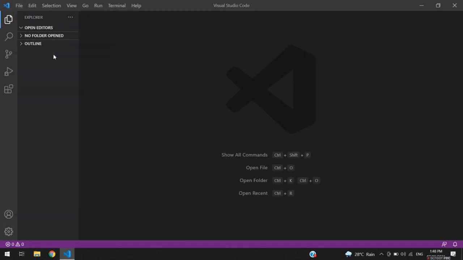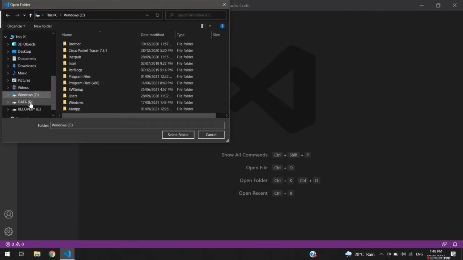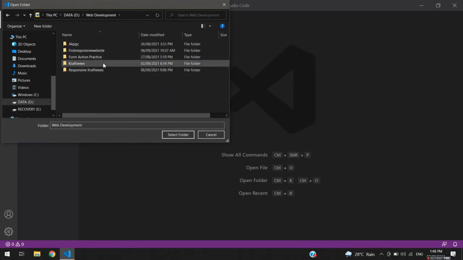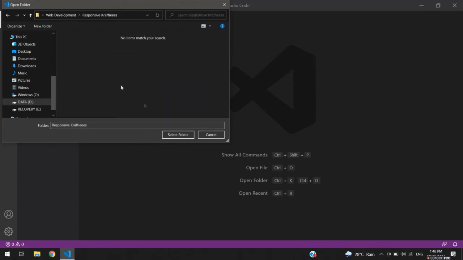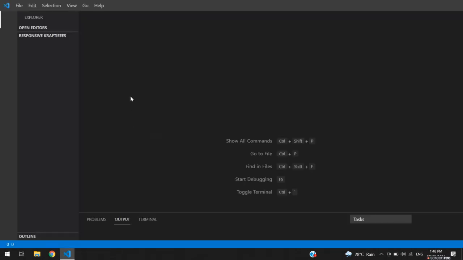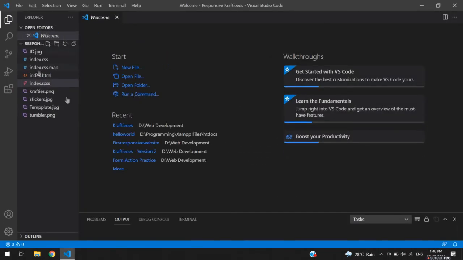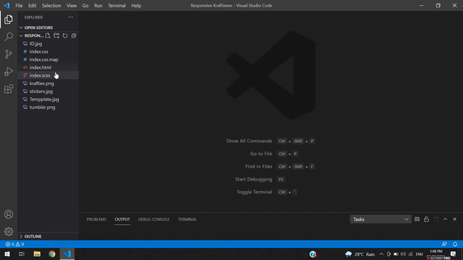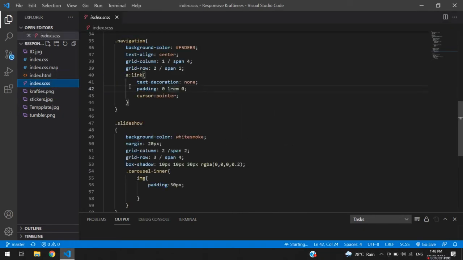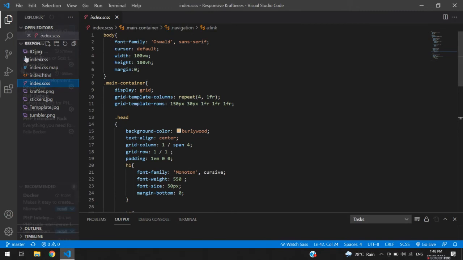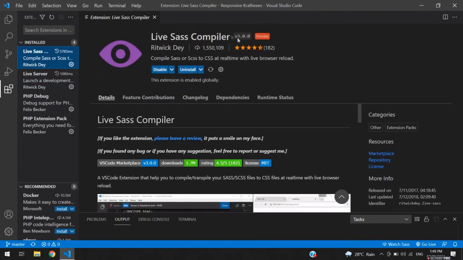Let's open a folder. I'll show you here my websites that I have created. As you can see, there is a file in here that has a type of SCSS, and that's the use of the Sass Compiler. It transpiles, or it converts your SCSS file into CSS, and it allows you to code CSS in lesser time, especially if you have numerous class selectors.